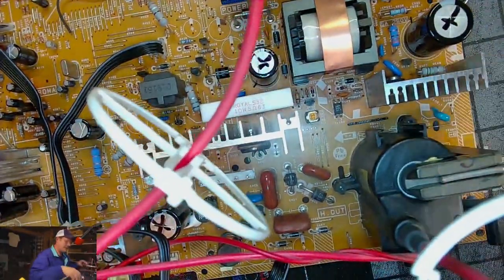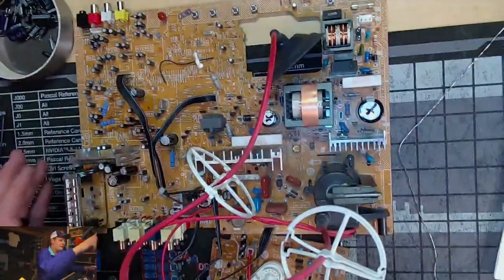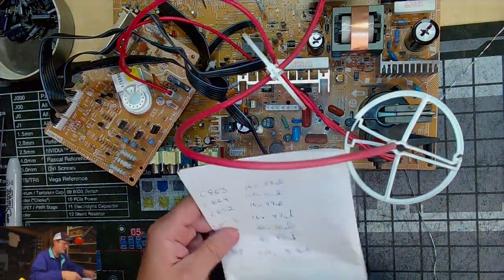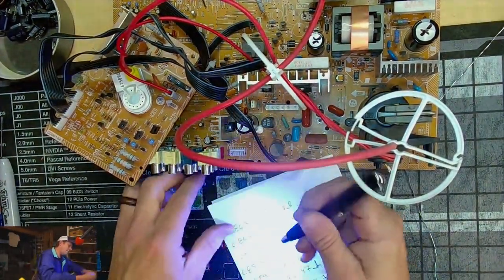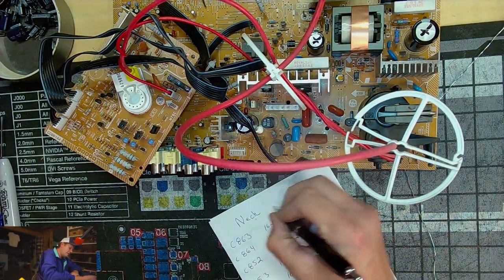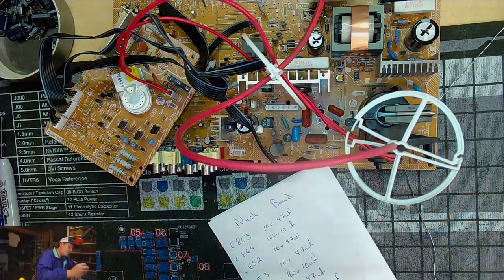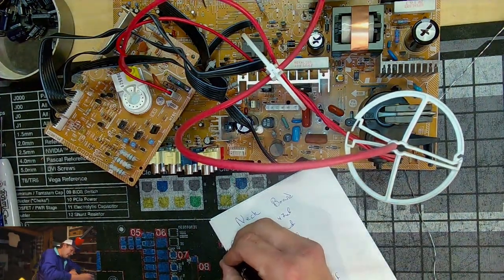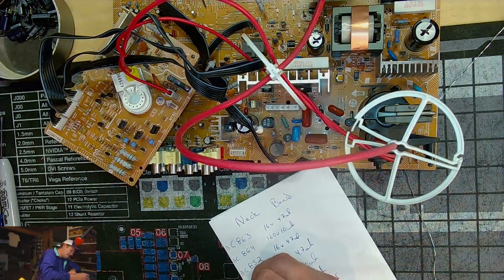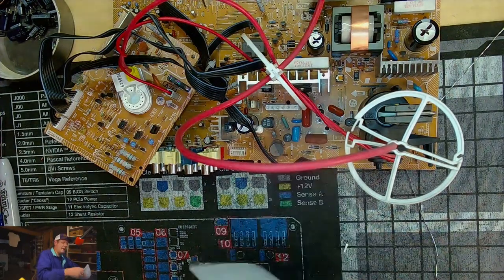That's all our cap kits done. Let's take a step back and see what we've got so far. This is our neck board. Let me write that down here. Neck board. So we have 1, 2, 3, 4, 5, 6, 7. 7 caps on the neck board.